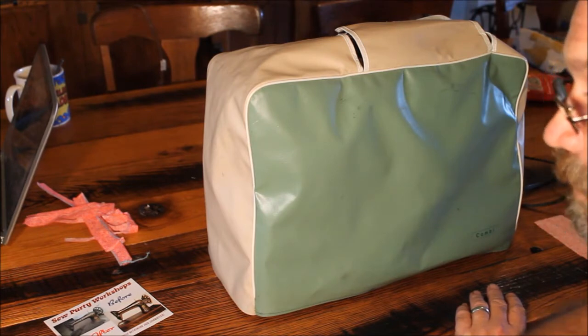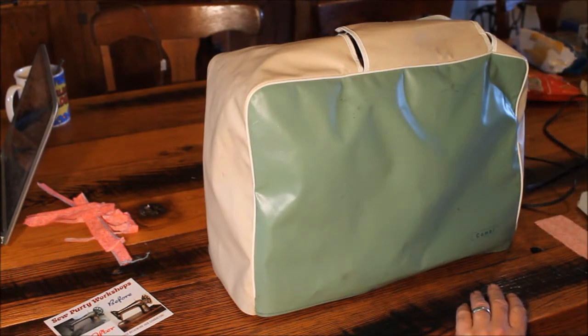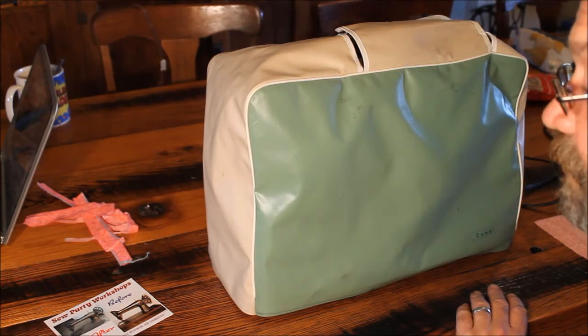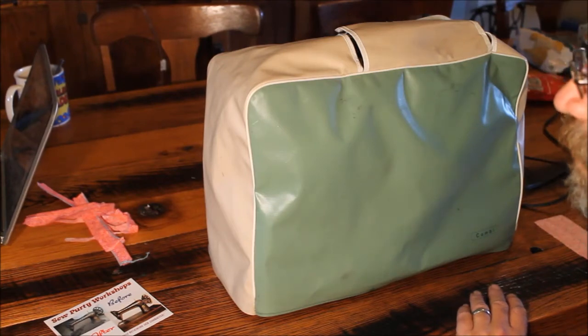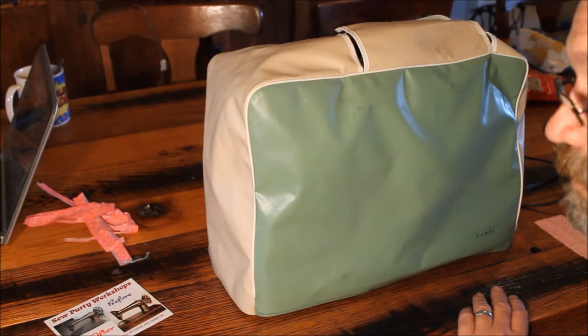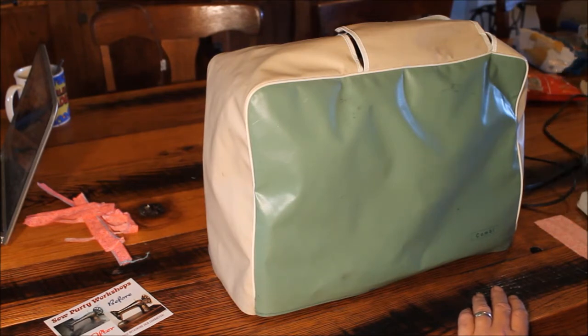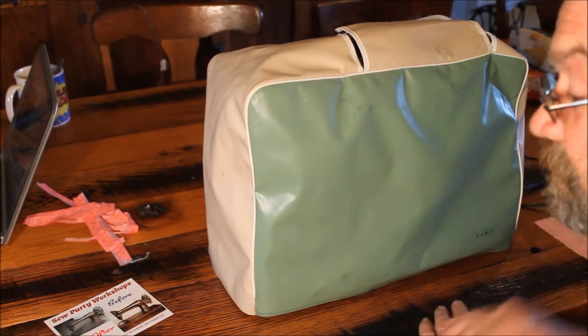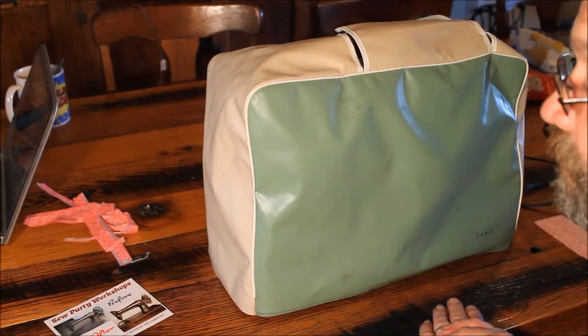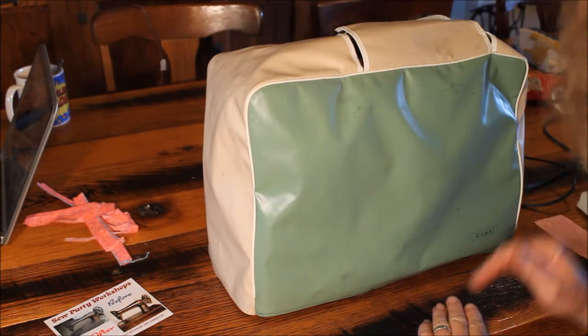This is a Japanese machine. I usually don't get excited about Japanese machines, but this one blew me away. I didn't know this machine existed — I've messed with machines for a long time and didn't know there was any such thing. I bought this at an auction for near nothing. Nobody there knew what it was, nobody wanted to bid on it. I sent a picture to my aunt and asked if she was interested; she said sure, she didn't know what it was either at the time.